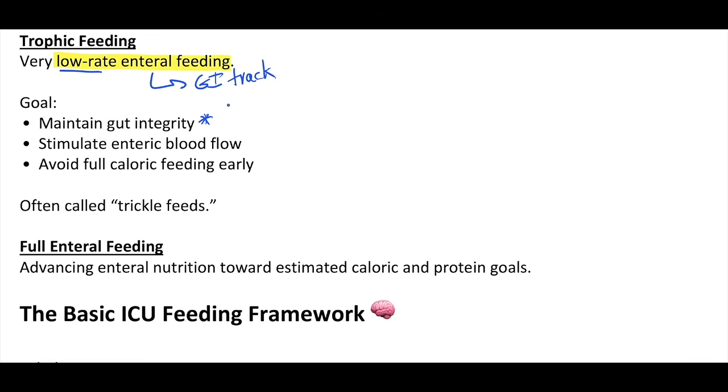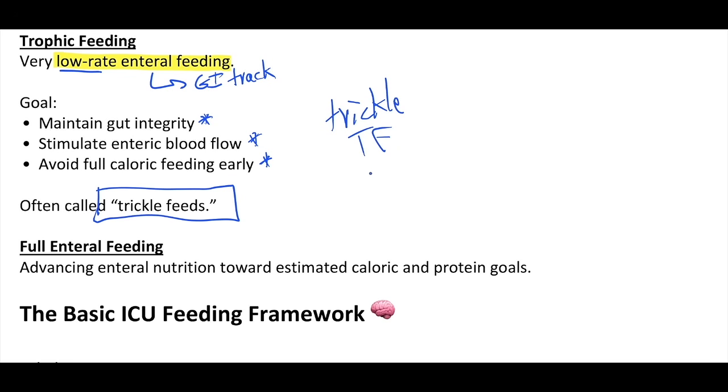Our guts have an incredibly complex ecosystem, whether that's microbes or immune function, and there's some evidence that suggests that continuing to stimulate the gut with trophic feeds helps maintain the integrity of that gut, stimulates enteric blood flow, and gives us some calories, although not full calories. Some people call trophic feeding trickle feeds, right? You'll hear people say, let's start trickle tube feeds. And we also have to say none of this is intended to be acted upon as medical advice.